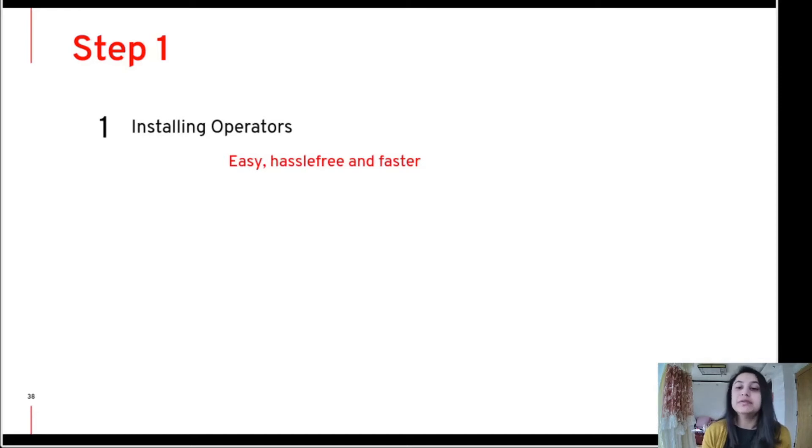The best thing about the OpenShift environment is that you can decide if and when you want to shut down the system, or how long you want to use the environment — you can set the lifetime of the environment. And if there are any errors in the provisioning process of OpenShift, you have the ability to troubleshoot all your problems on your own, so you are not dependent on any technical specialist to handle the environment.